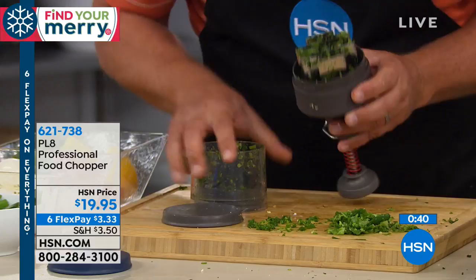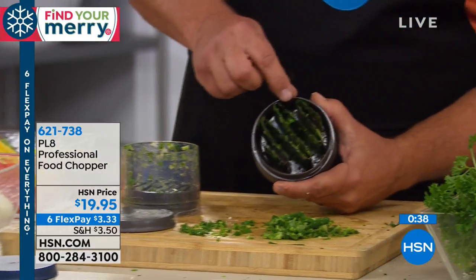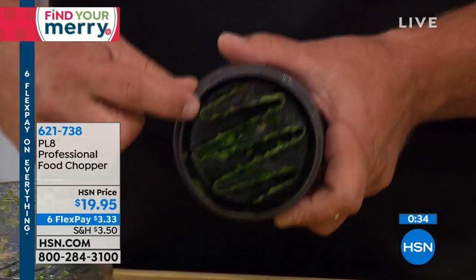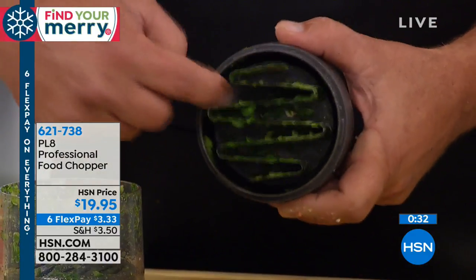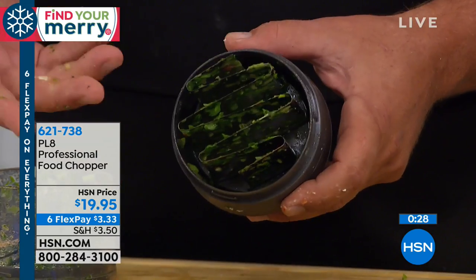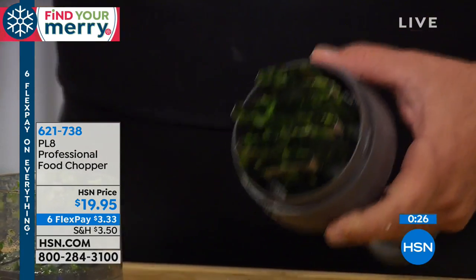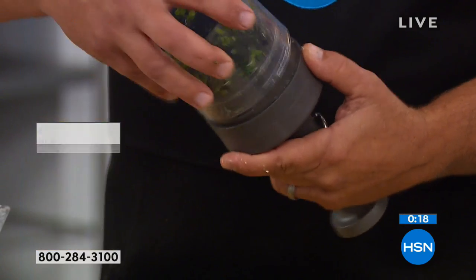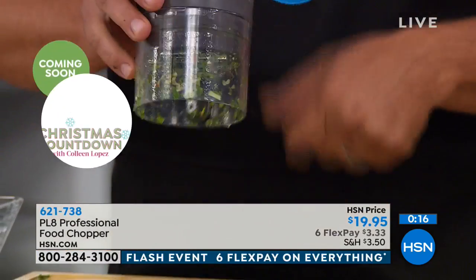And by the way, I want you to look inside here. There's room for the water and any debris to come back out. It's not like stuff gets stuck up in there. It's so easy to clean. Rinse it off under the hot or cold tap, or again, it's dishwasher safe. This is what does all the work, what keeps the blades rotating around. You slide this over the top, snap it on, lock it down, and you're ready to go.